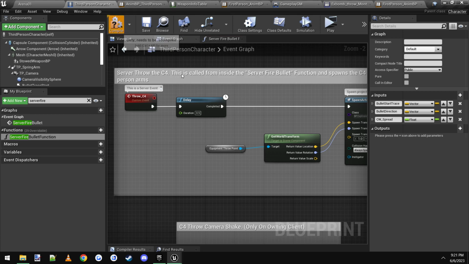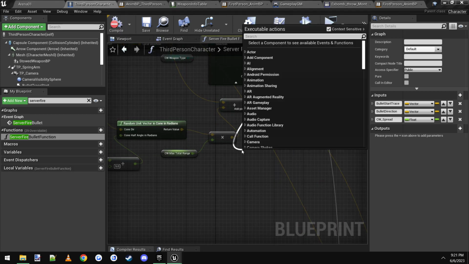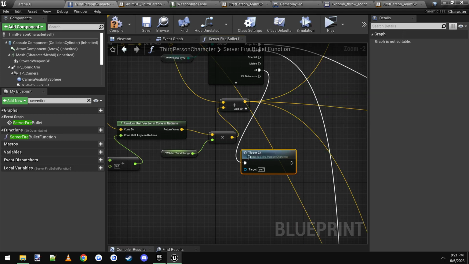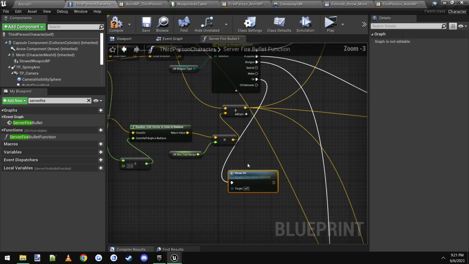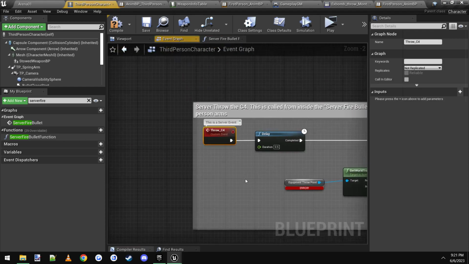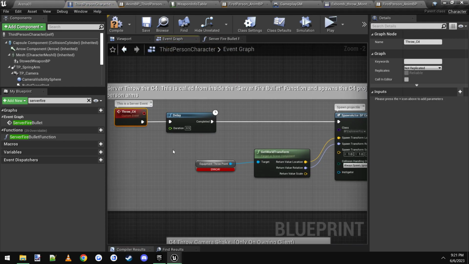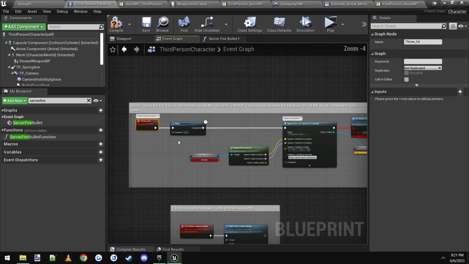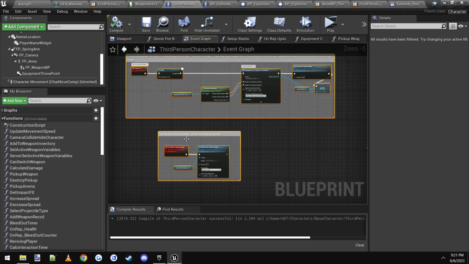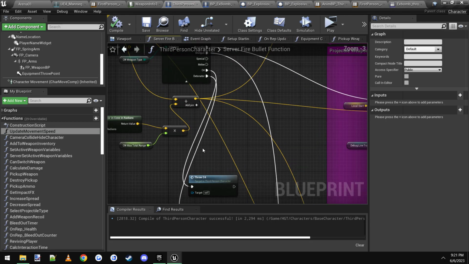Why? I guess I gotta compile. Compile it. Then come over into here, type in throw C4. Alright, so now when you shoot your gun, it's gonna throw C4. Okay. Let's see. I think that's how I was doing it. Let me make sure. Yeah, that's what I was doing.